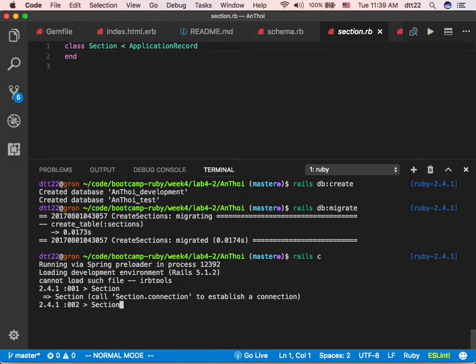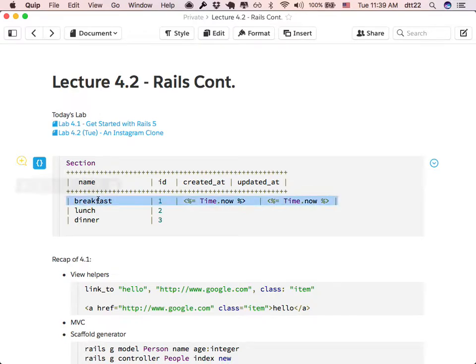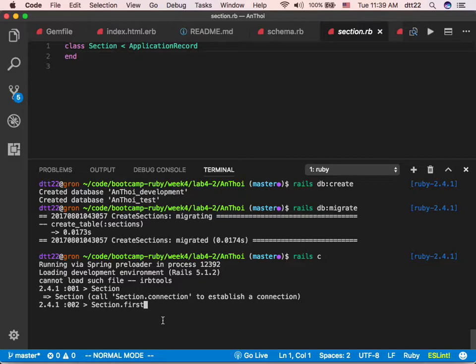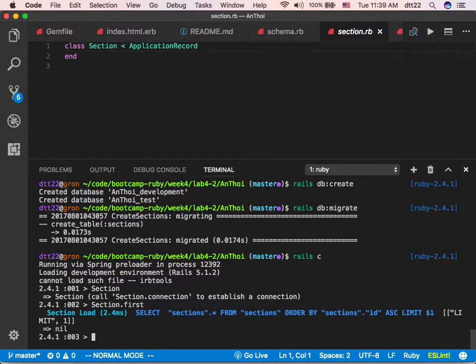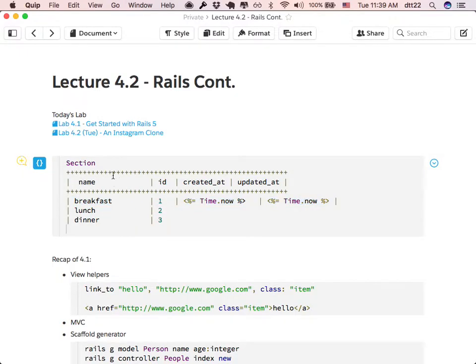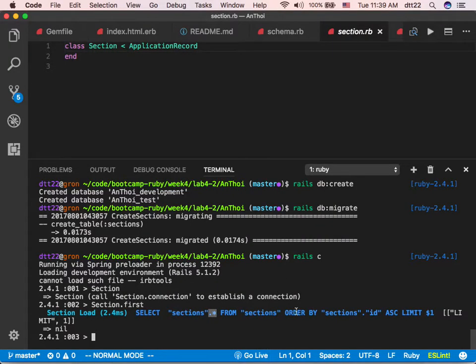But let's say you want to find the first section. I want to find this breakfast row. So I say, I want to find the first one. It's just similar to the array one. But this is what it does. It says, hey, look into this table sections. And this is the table section, right? Load all the columns. You don't have to memorize this line, by the way. It's just explaining so you can see it. Load all the columns. Star here is like name, ID, created at, updated at, that.